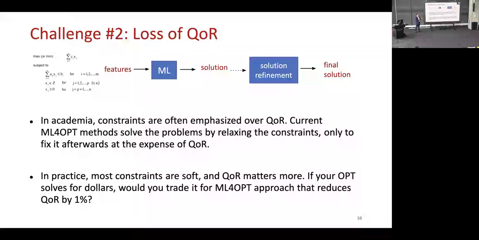So you have to think about this a little bit in terms of, do you really want to fix your constraints? Maybe don't be obsessed about it. Maybe you don't need to fix it all the way, just a little bit. I've seen that's something a lot of people spend time on, but in reality, most of the constraints are soft. So be gentle in here. Maybe you want to go for the quality of results.